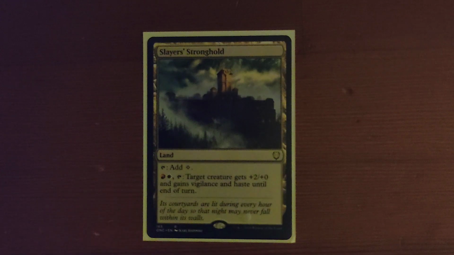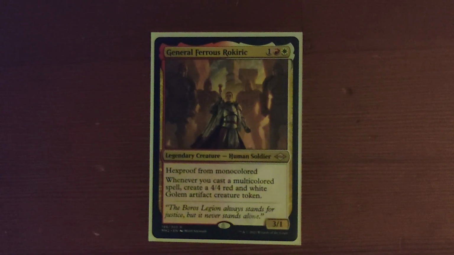Slayer's Stronghold. It's a non-basic that you tap for colourless, and you can pay red, white, and tap it for target creature to get +2/+0 and gain vigilance and haste until end of turn. General Furious Rockerick. 1, a red and a white for a 3/1 human soldier. It has hexproof from monocoloured, and whenever you cast a multicoloured spell, create a 4/4 red and white golem artifact creature token.